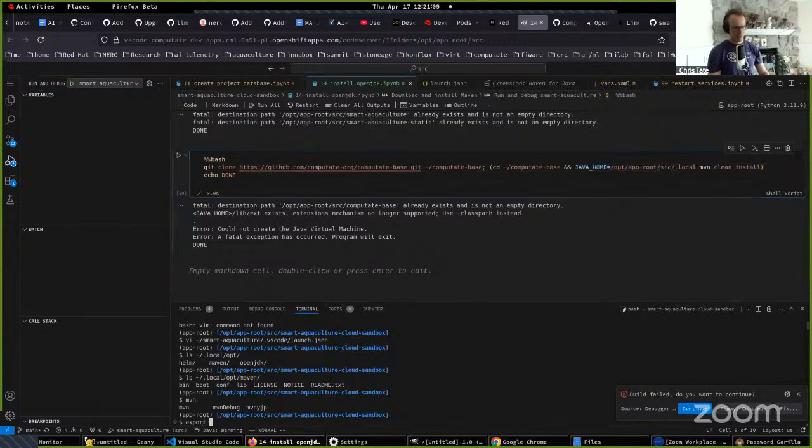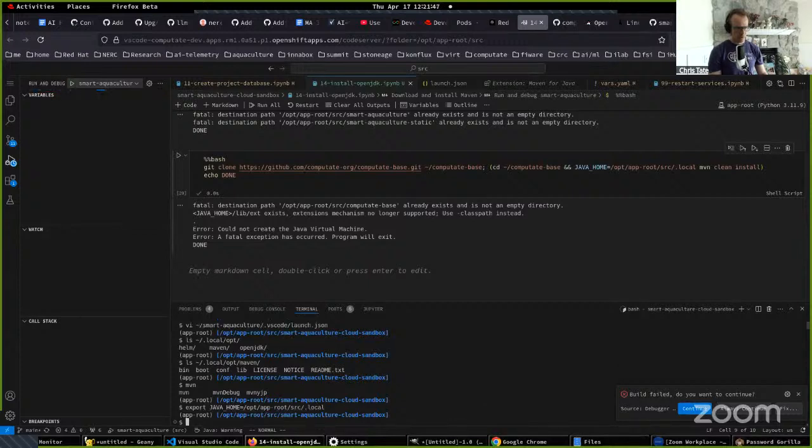Let me try export JAVA_HOME equals /opt/app-root/src. Oh no, Java home is local.